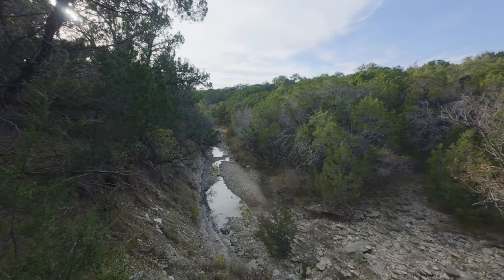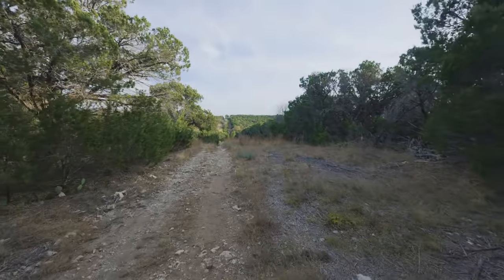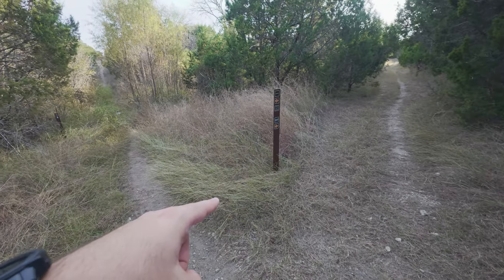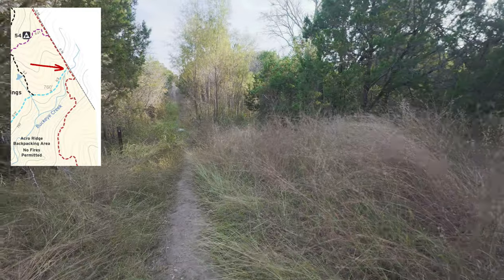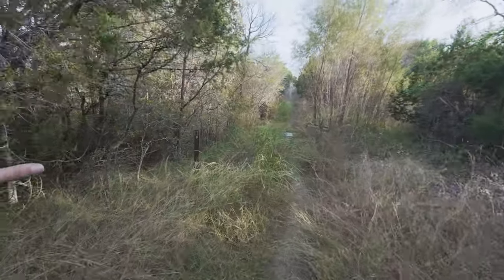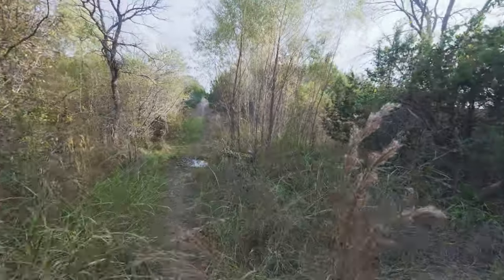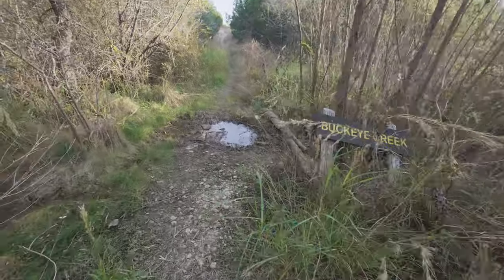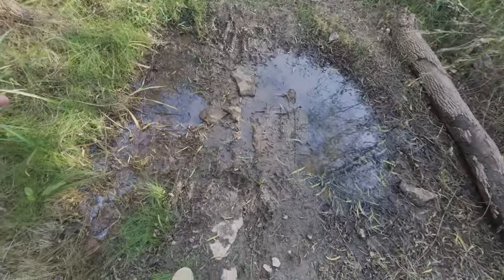Yeah, very stunning. Just off the trail. Another crossing to the left is Buckeye. It's also an exit again if you want to get back to your car faster, but you will stay left with your left side on the side of the park. You will follow the outer loop again, where we will hit this Buckeye Creek, which is massive, and you'll have to cross this intense ravine, maybe put on wet weather boots.